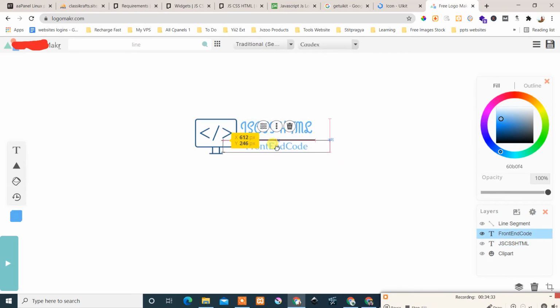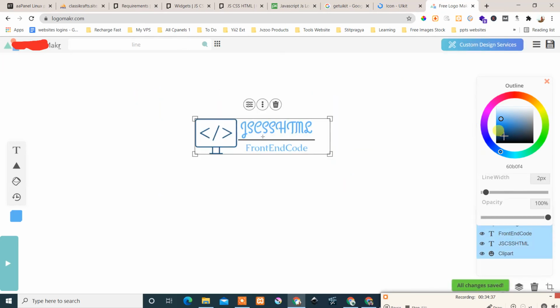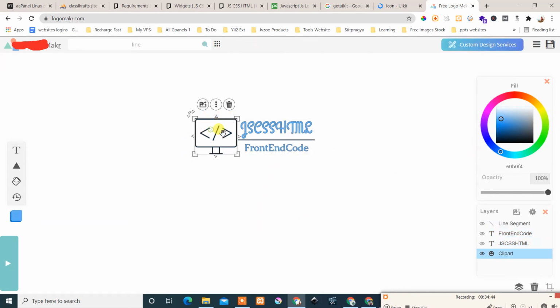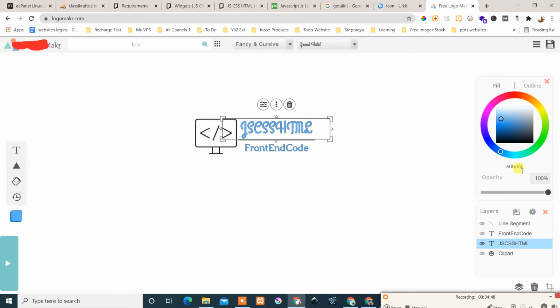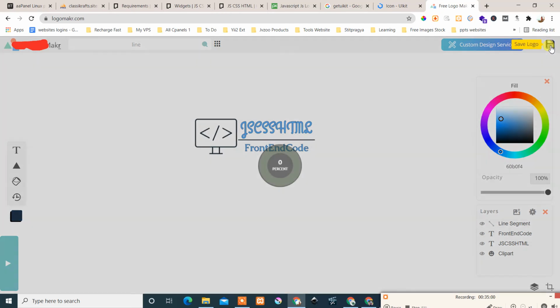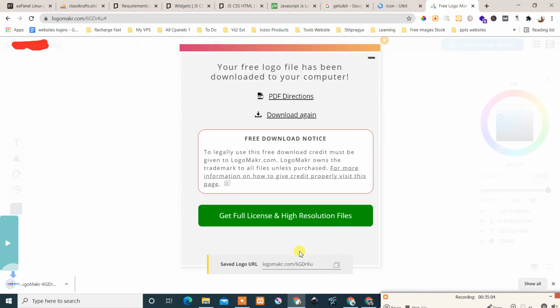Same, and I make all the colors the same, something dark. Just copy these colors. Good. Paste there. Done. So this is not great, but this is okay to continue our tutorial. So I just download it.